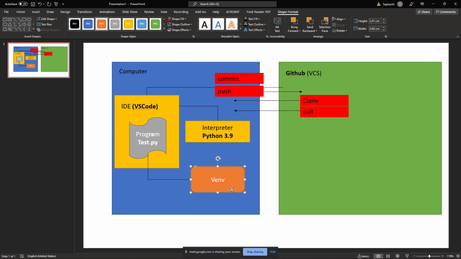Now, one more thing I missed before explaining the next thing: as we mentioned, the virtual environment is basically a container, which is isolated for every individual project, and this container contains a list of libraries. Now, how do you install those libraries? People coming from a C or C++ background might find it a bit difficult to understand initially, because in C and C++ we don't have such a concept of libraries by default.